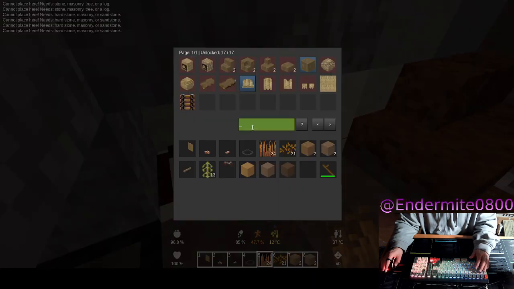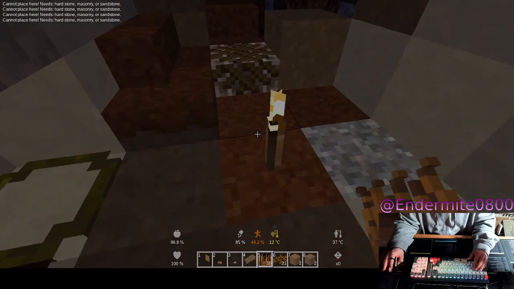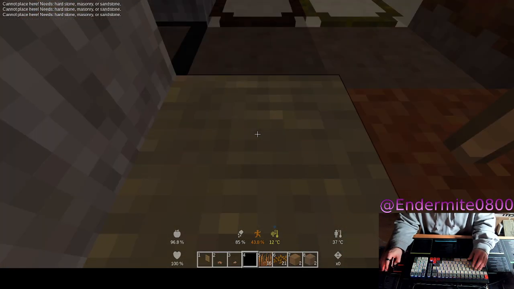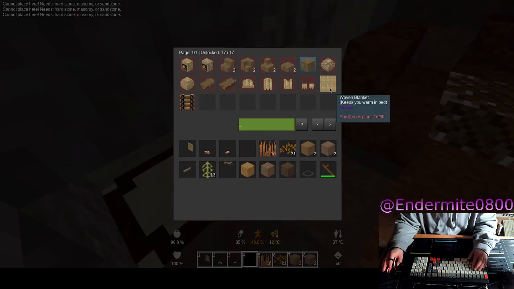Cooking pot unfired. Woven bag, okay. Thatch slab. Stairs. Inner thatch stair. Bed, okay. Bed, sleeping mat, okay. That's probably good. Okay, I can sleep here. That's good. Woven. I can't talk English. Jesus Christ. Woven blanket. Keeps you warm in bed.